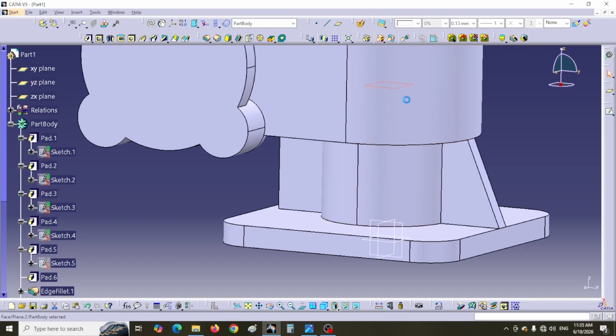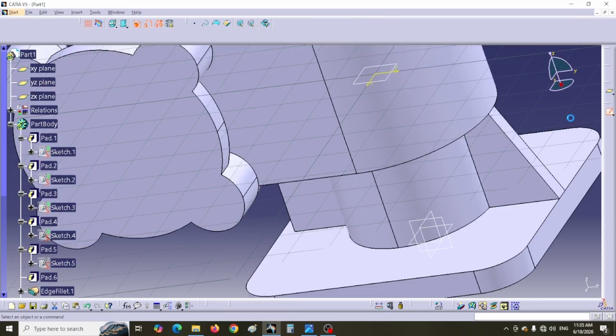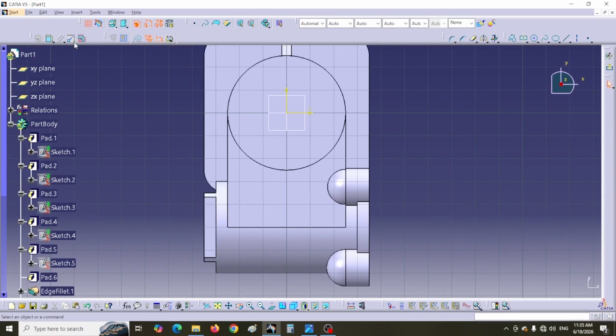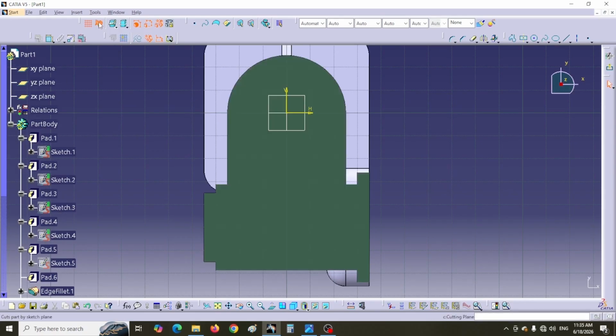I enter the sketch environment using this plane. First, I activate the cut part by sketch plane command. In this mode, the shape is shown cut in half at the sketch plane location. Now I draw and position the shape.